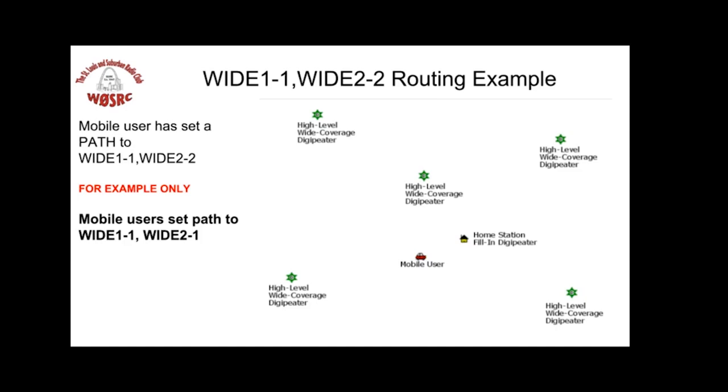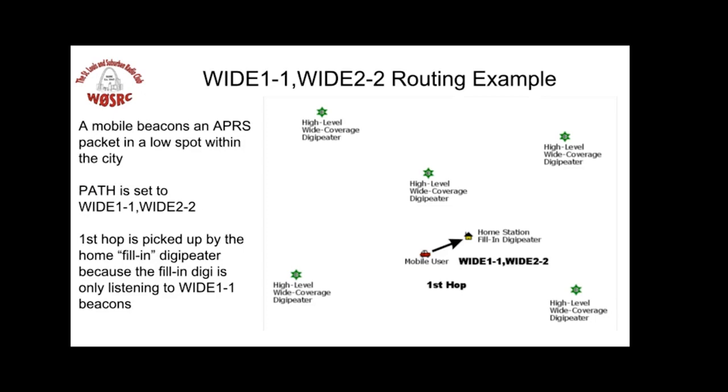So this is how I think of it. So this is me down in South City. This is my house. This is downtown. This is the K0 AT&T up on some 30-story building. And then these are other Digipeaters. These are in Illinois. And let's say these are out in West County somewhere. Okay? So I beacon out. So I've got a path of wide 1-1, wide 2-2.